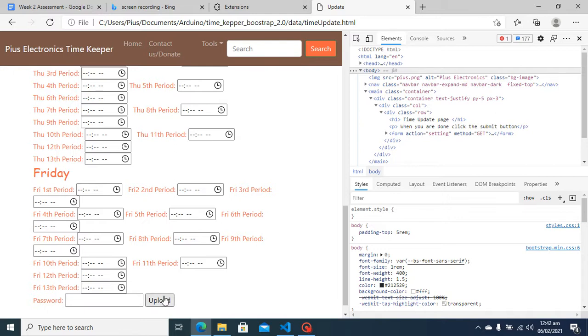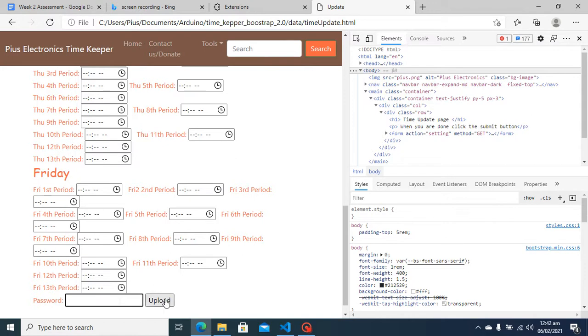So when I click the upload button, it sends all the contents of the input boxes to Arduino. Arduino can filter out the data and store it in the respective files. And this is the password box here. It allows us to type the password we want.